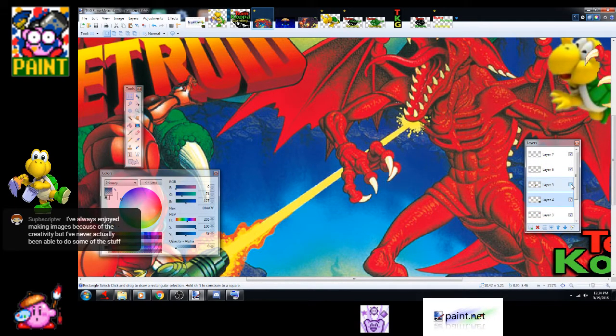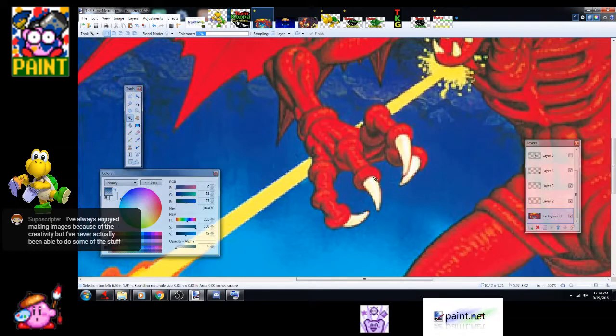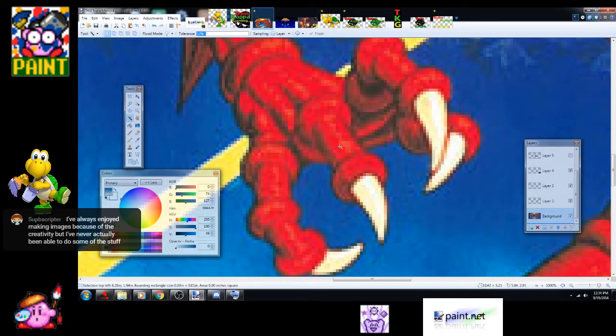Alright, so now we're gonna get rid of that, hide it. Go back down to the background image. Use our magic wand, our good friend here. We'll put it on add. Oops, too much. We don't want that area down there.